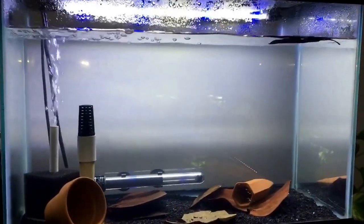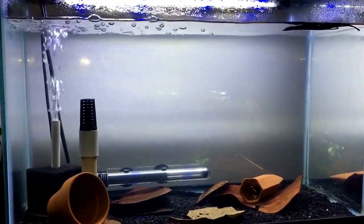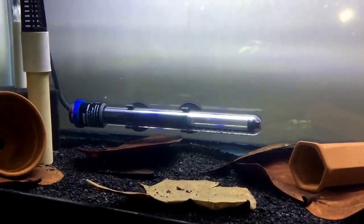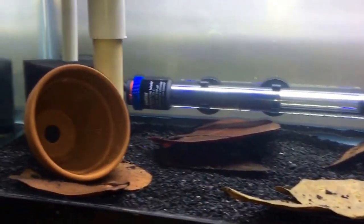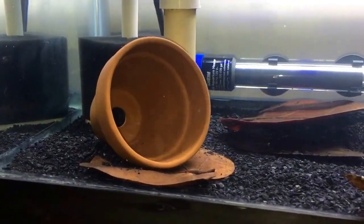Top tank is a 20-gallon high. The sponge filter came from Swiss Tropicals. I'm using a 75-watt Eheim Jaeger heater. I actually use substrate in these 3 setups, which I typically do not use substrate in my Wild Betta setups. I usually use leaves as substrate.